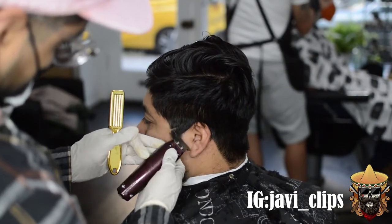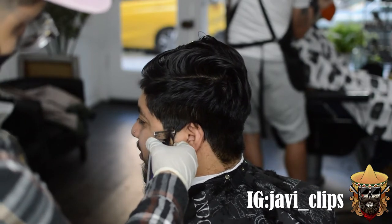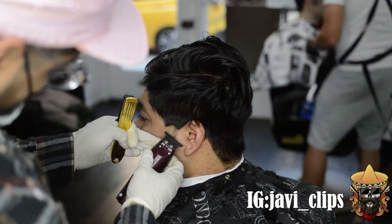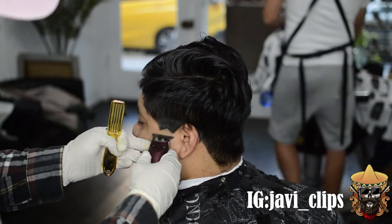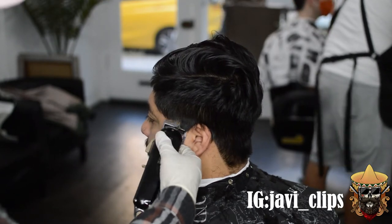Otherwise, you're going to start getting lost. It's going to start getting messy. You want to do this as neat as you can. What you're going to do on one side, you're going to do on the other side. So remember what we did on the other side. We're going to want to do the same exact steps on this side. I'm just going to let y'all watch right now.